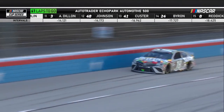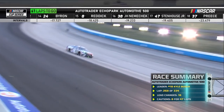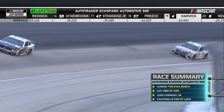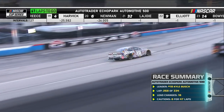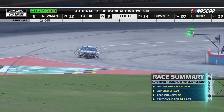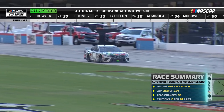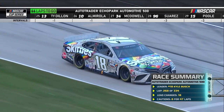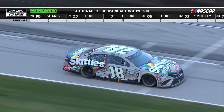67 laps to go. Kyle Busch trying to stretch the fuel so he can match everybody else's fuel sequence. Adam Stevens told him when you have to flip the switch, you've got one more lap. Right when he passed pit road last time, he flipped the switch. So Kyle Busch was able to stretch it to 67 laps to go. He should be able to make it to the end here. It's going to be tight, but they can now run with everybody else.